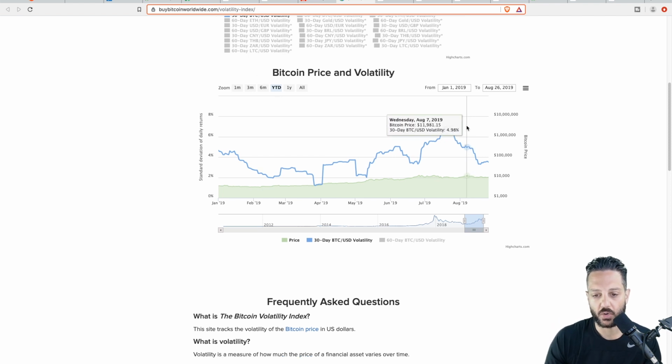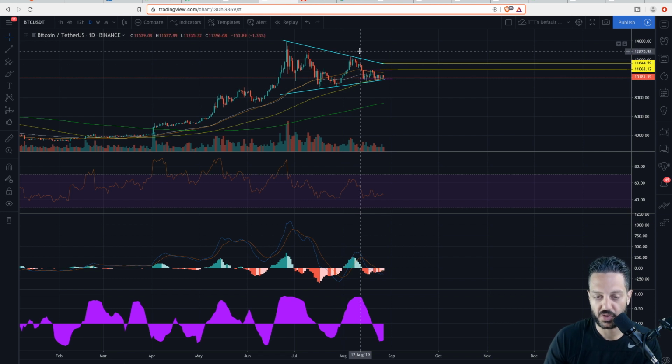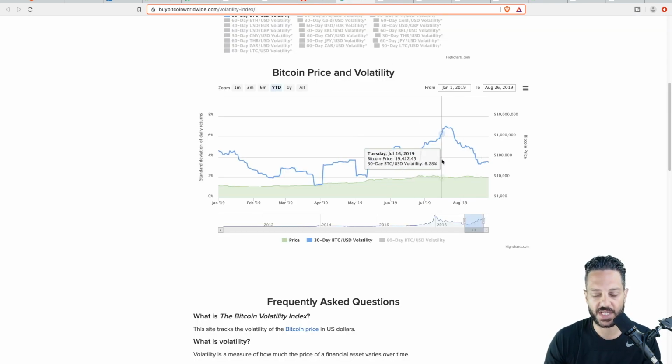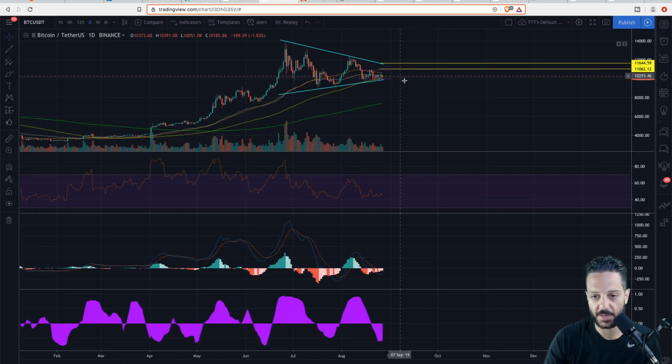And there isn't a correlation between volatility and price where every time volatility goes up, price goes down, and vice versa. Price can go up and down. Volatility just means swings, how swingy the price is, whether we're going up or down. So in this case, this isn't going to give us a clear direction of where Bitcoin is going, but what it is telling us at the moment is that we are at a valley in terms of Bitcoin's volatility. So we can expect a pretty violent breakout from here, right? Whether it is to the upside or the downside.